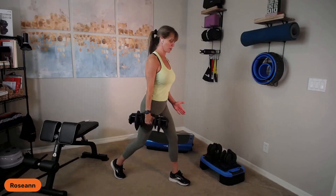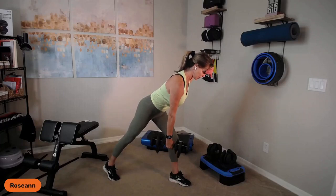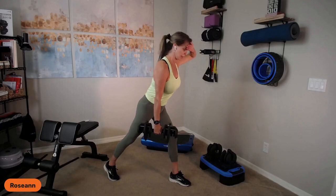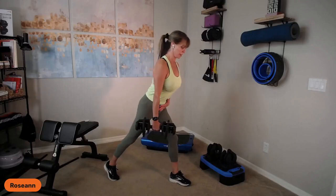Okay, split stance. Square the hips. Hinging from the hips. I come over, nice flat back. Okay, check it out. And lift all the way up. Ears, shoulders, hips. Inhale down. I'm pushing into that front heel. And I'm pressing into the back so my glute fires up.